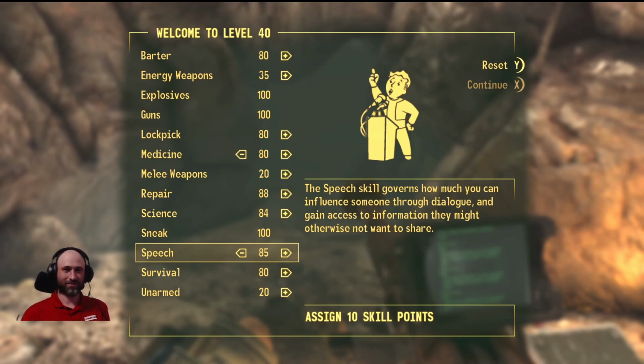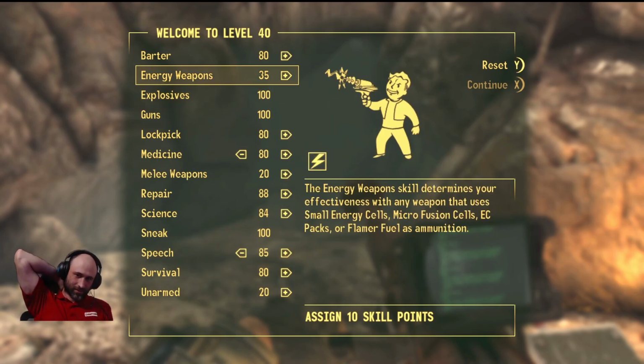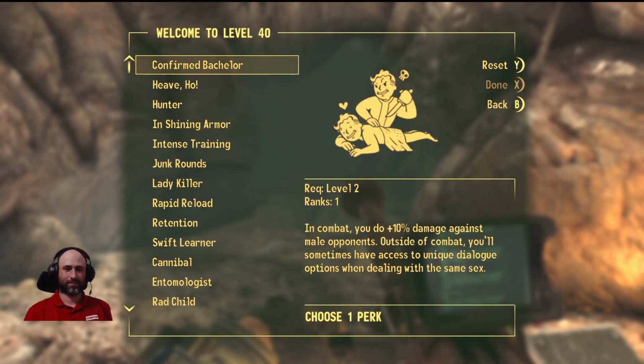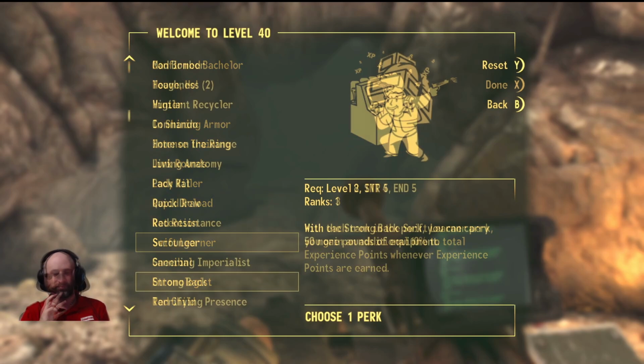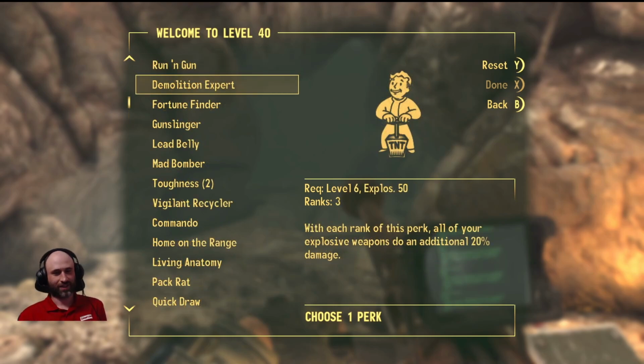Then we might as well start leveling up energy weapons, I guess. Booyah! And a perk at level 40? Let's see. Rapid reload would be pretty dope for my shotgun, but we might try that other one. Honestly, strong back is still on my mind. That lets me carry like 2 more gold bars per trip. All right, yep. Let's just take explosive damage, because that's fun. We like blowing stuff up.